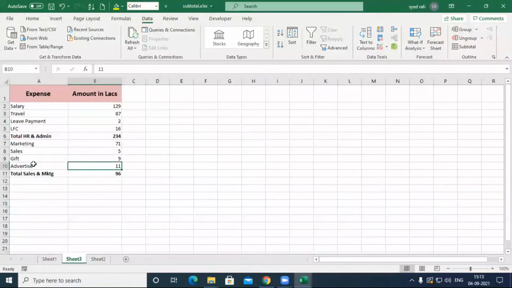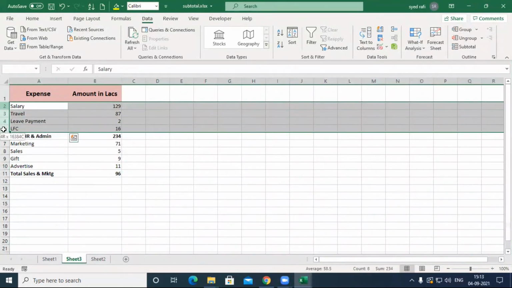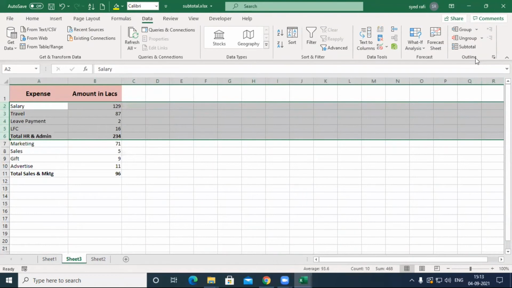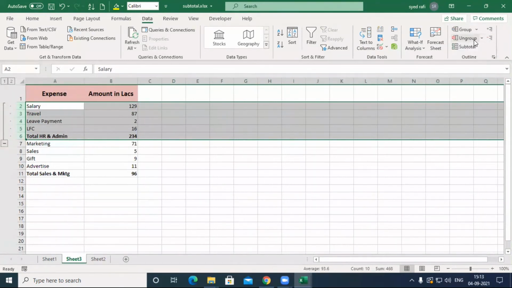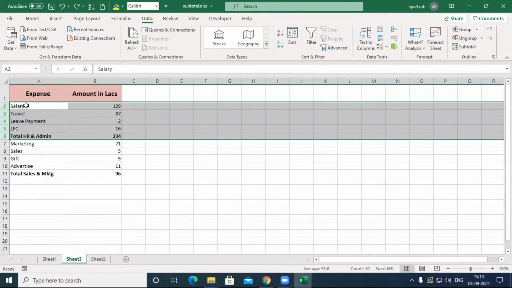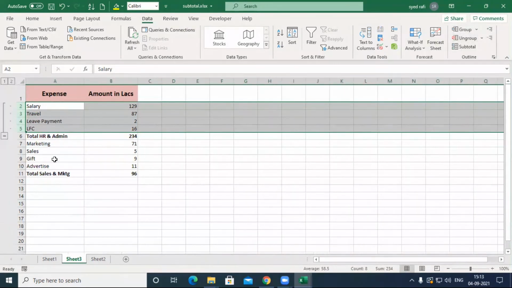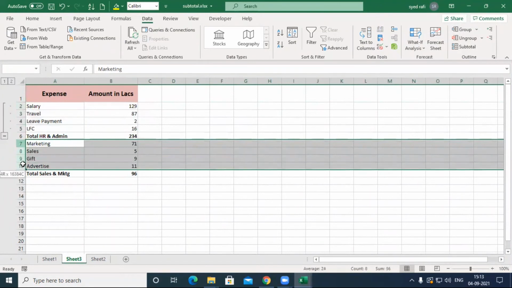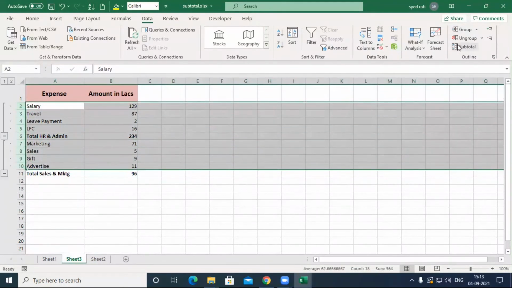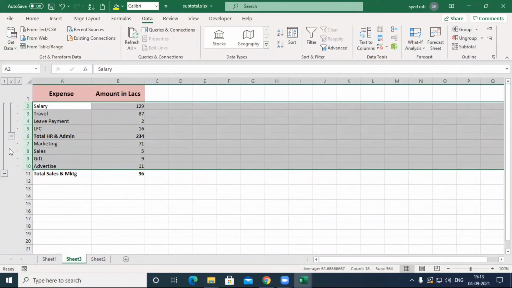So at the same time, if you want to make this one a group, you must select this one and say group. Sorry, you must select this one. Yes, you must remove the total and say group. So automatically this makes a group, and you must select all of this one and say group. It must be taken so, and all these ones, select this one and say group.